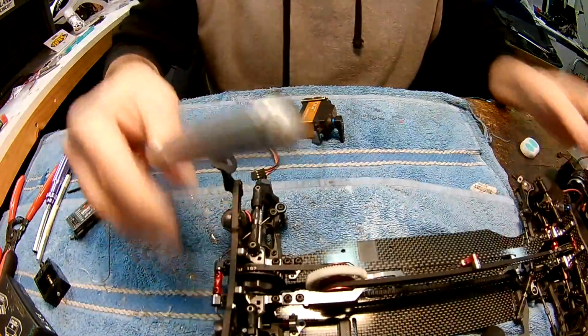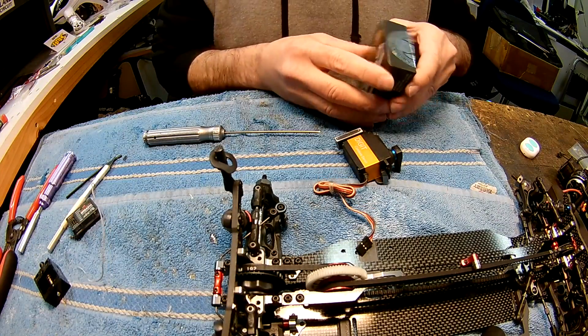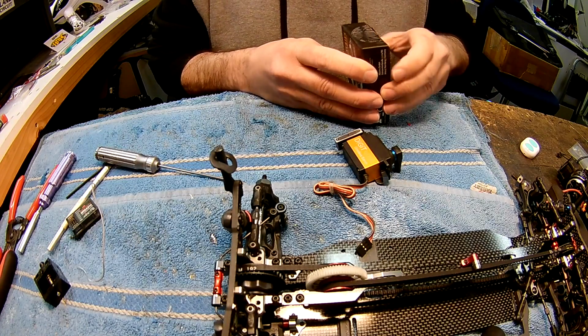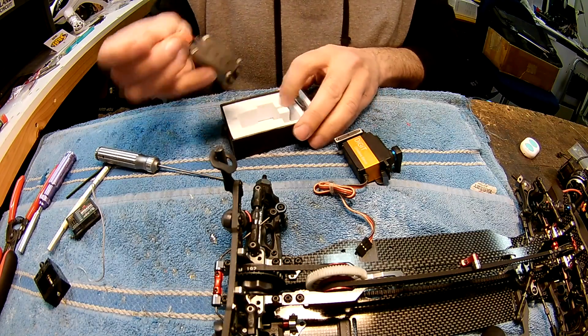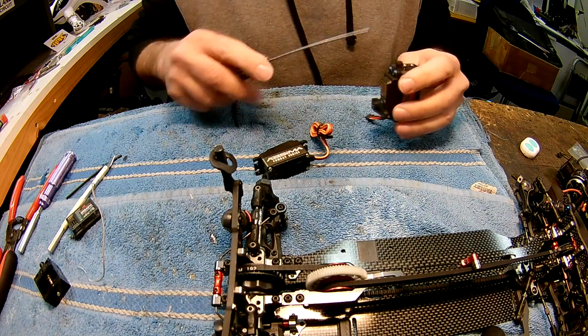Okay, servo out, number one, new servo. These are actually pretty good servos out of Abisma, nice and tight. They had a couple of problems early on with a bit of slop on the actual teeth, but it looks like they've cured most of those issues, and they tend to be really good for what they need to do, which is supply direct steering for a lot of the RC cars.